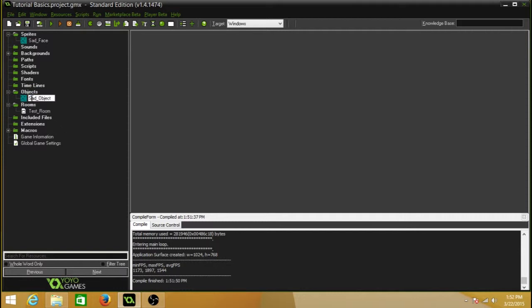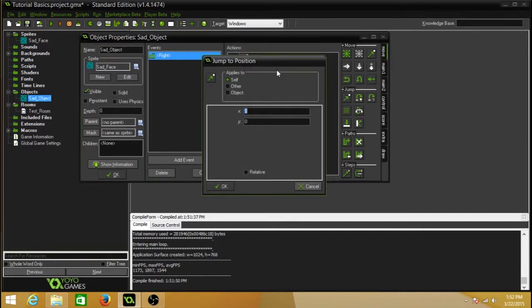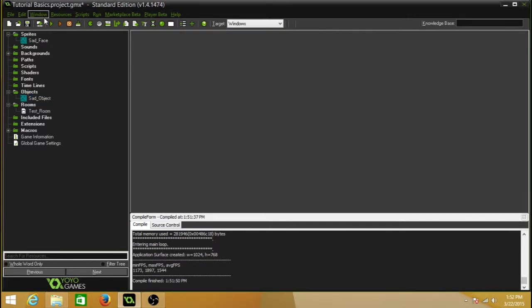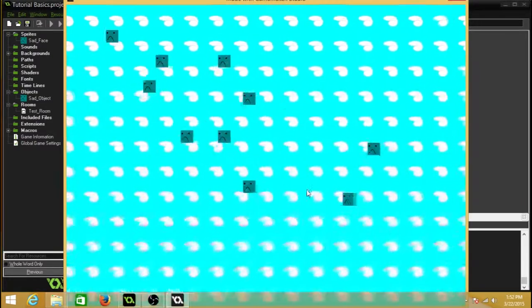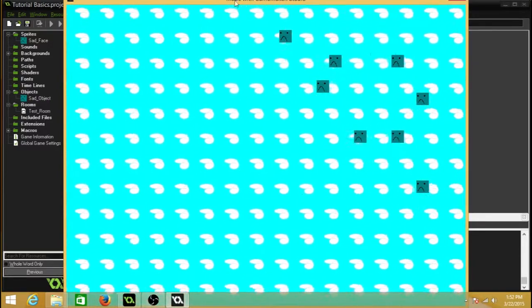Now, something that you can do is that instead of just setting it to move right, there's actions here where you can make it move just a certain amount of pixels. So if we delete this action, we can do just move a certain amount of pixels. And I'll go over this in more depth later. But now instead of setting a direction, telling it, okay, off you go, we're just saying while you're holding the right key, move over 5 pixels. So now if we press OK, while we're holding the right arrow key, it'll move right, but once you let go, it stops because that's what we're telling it to do.